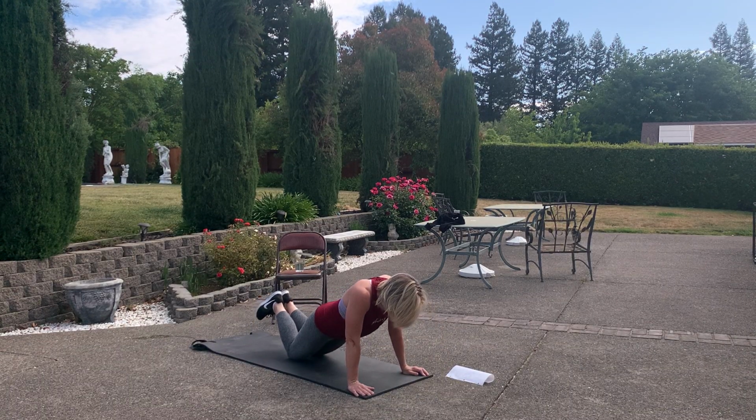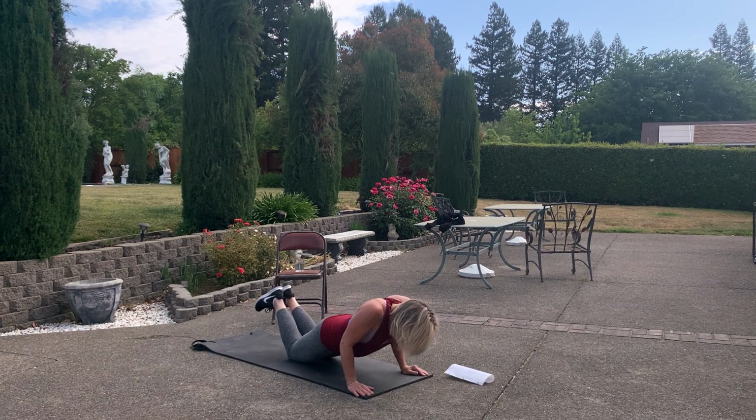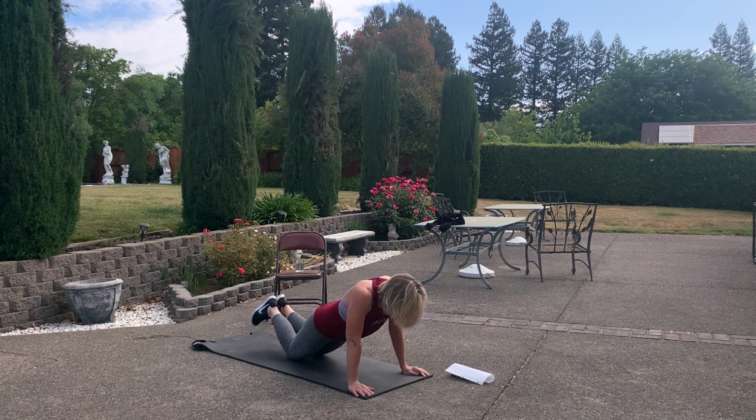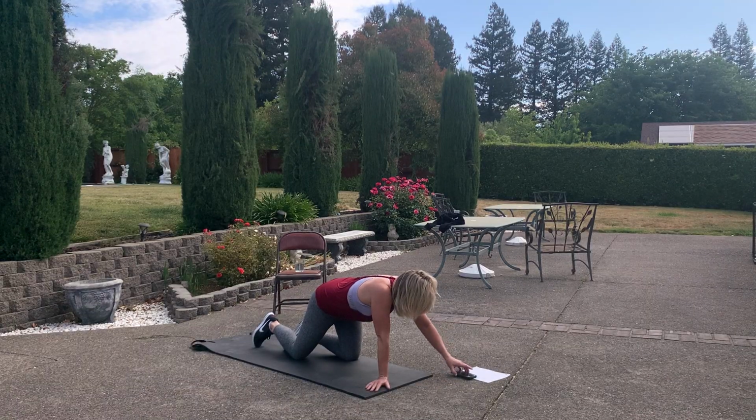Dropping the knees. Work those triceps. Recover. Yikes.